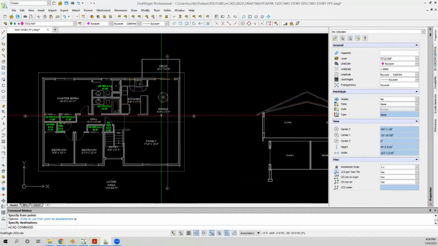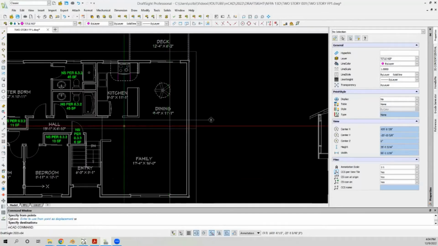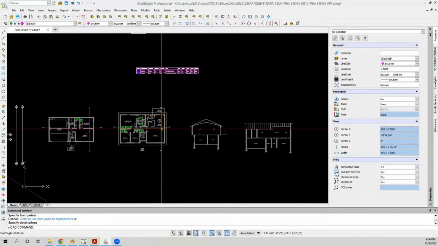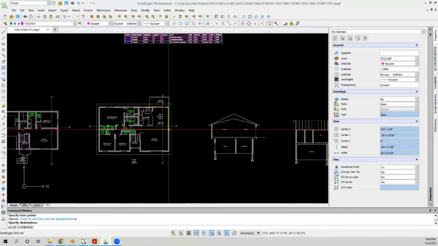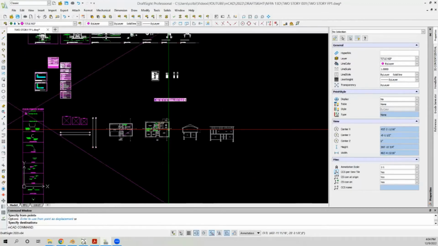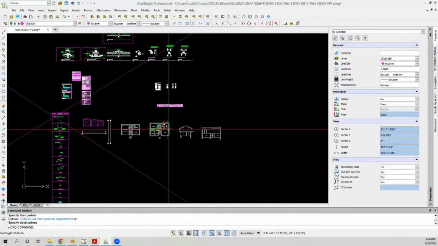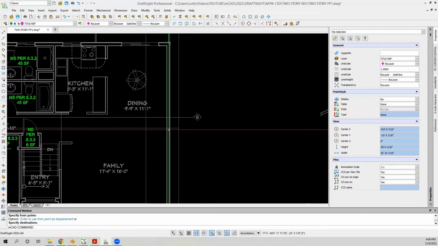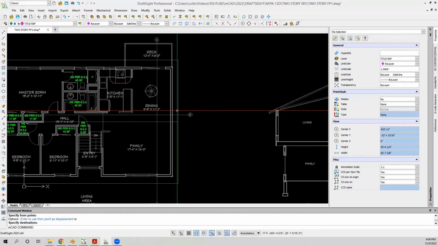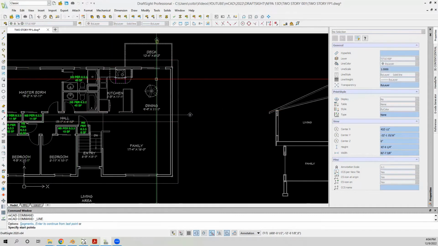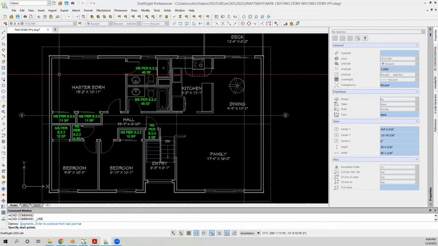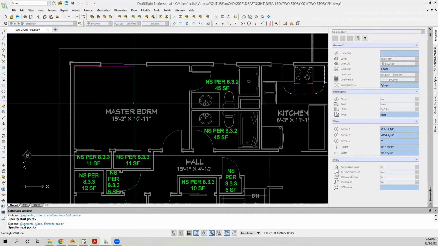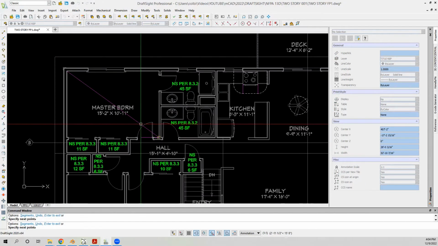Okay. I am going to need to somehow mark this slope ceiling. And I don't think I have the block on here that I use. We have to remember to put that into here. Okay. Let's just keep going on. I'm going to find the center of these rooms now.